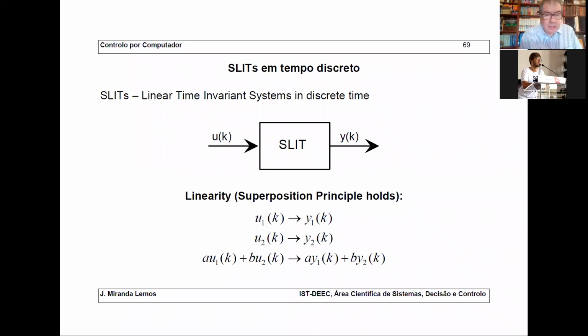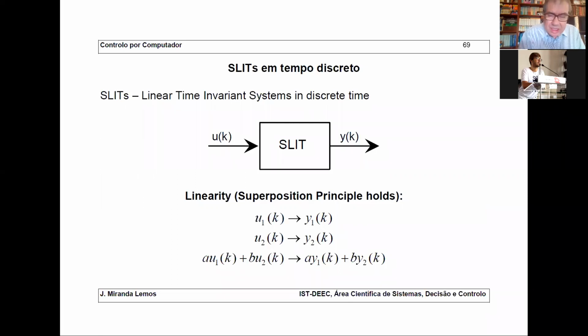So the first thing is we are going to consider linear time invariant systems in discrete time. Okay. Discrete time you know already. So the signals are made of a sequence of numbers, and you have an input sequence and an output sequence, and your system transforms the input signal into the output signal. You had before a course on signals and systems, so this is nothing new to you. And furthermore, apart from being in discrete time, we are going to consider time invariant systems.